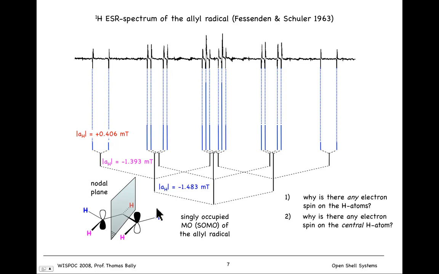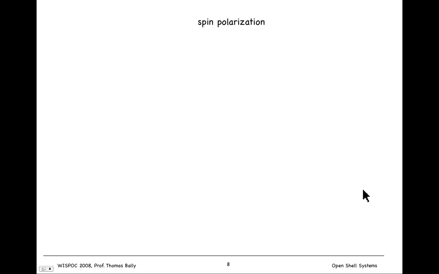So why is there electron spin on the central H atom? There's like two nodal planes there. And the sign of these hyperfine coupling constants being negative, that implies that not only is there spin at those nuclear positions, but there is excess beta spin density, where the extra spin is defined to be alpha. So how is it that I have a molecule with an extra alpha electron, and yet there is beta spin density at the blue and purple protonic positions? And so this is one of Thomas Bali's favorite little figures, the guy scratching his head and wondering what the heck is going on here.